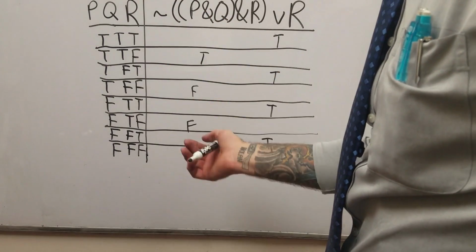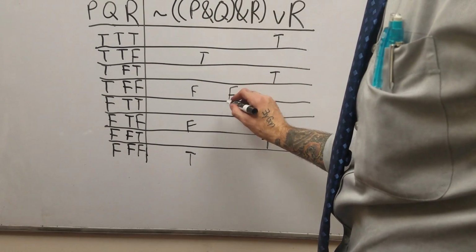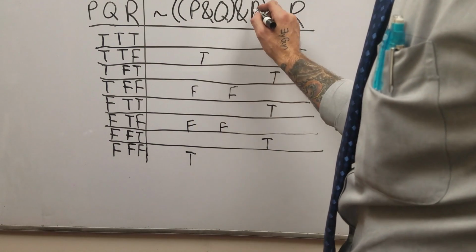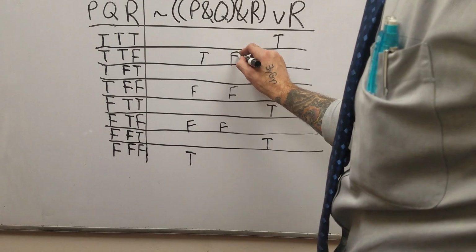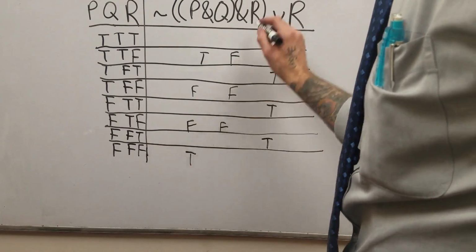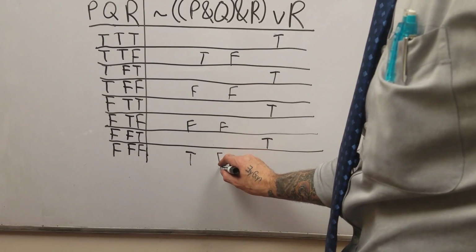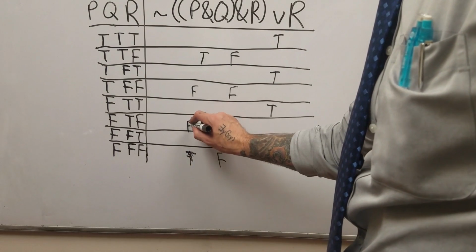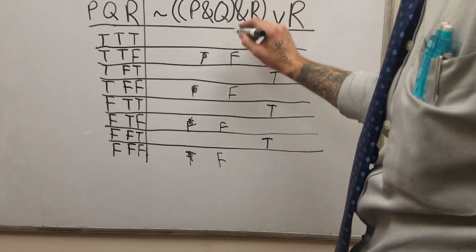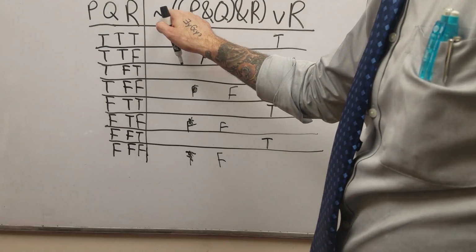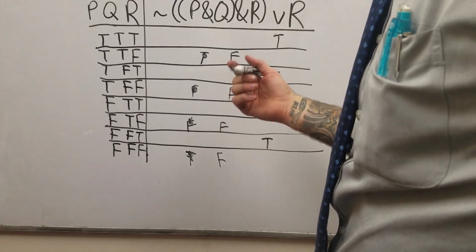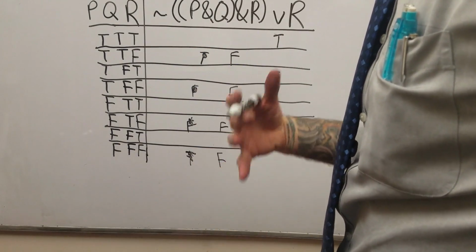So what does that tell us about this conjunction here? Well, this is its left conjunct, and it can't be true here. What about here? R is false, and R is the right conjunct. That makes this conjunction false. Here, R is false as well, so it's false here too. Okay, we don't really need this. We just had to evaluate this in order to tell us what was going on with this. But this negation scopes over this conjunction as well. So remember, it's just going to flip.